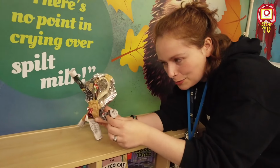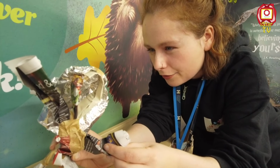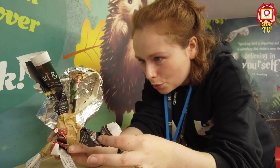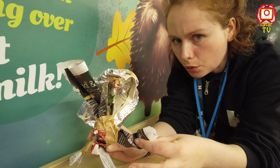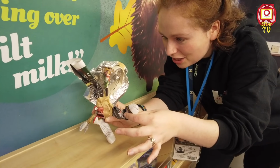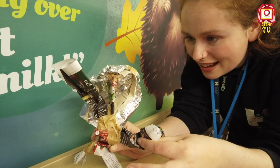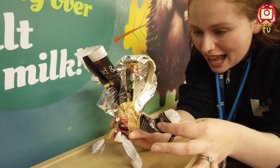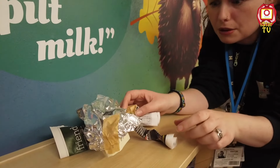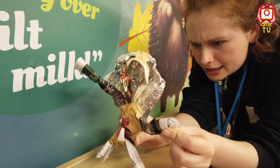So what I'm gonna do now is we're gonna bring this little guy to life. So the first thing I'm gonna do is I'm gonna look at the puppet, because if I look at the puppet, that's where my focus is. And whoever's watching me, so that's you at home, you're gonna wanna watch it as well. If I look away, you're not gonna wanna watch the puppet, okay? So I'm gonna watch the puppet. Now, the other thing I am gonna think about is breath. If I give it a little bit of breath, it looks like it is coming to life. And the other thing I want to think about is I don't wanna have a floppy hand. If I have a floppy hand, the puppet's gonna be floppy and it's gonna flop over. So I'm gonna think about these three things. And I'm gonna start bringing this little guy to life.